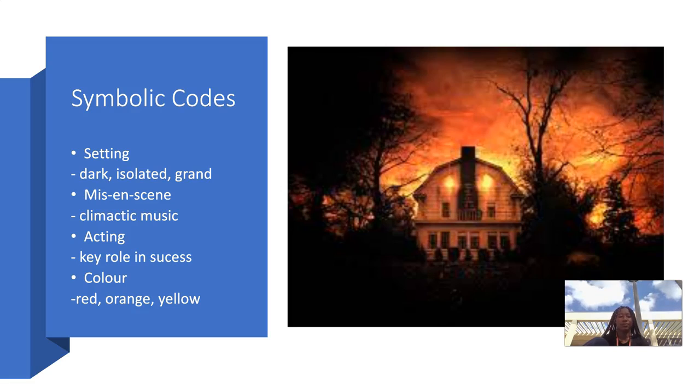Acting is a key role in the success of horror movies because the actors are supposed to portray the fear and entrapment that they're usually supposed to portray in horror movies. If an actor faked a scream through a horror movie, the audience would be able to tell and it wouldn't be sold as easily to the audience. Colors often seen in horror movies are red, orange, and yellow just because they have more ominous undertones.